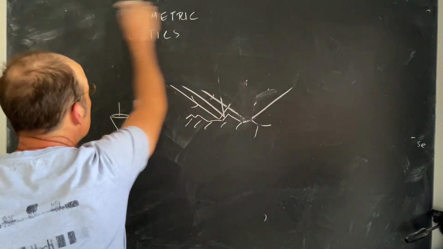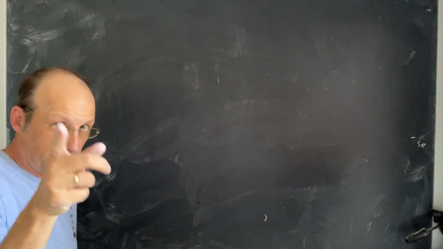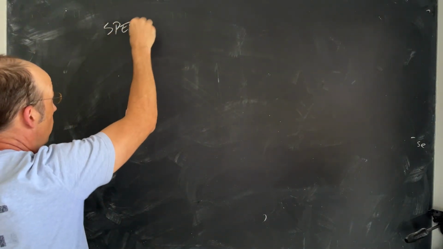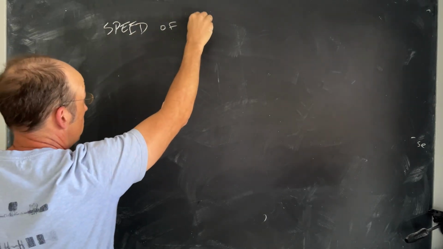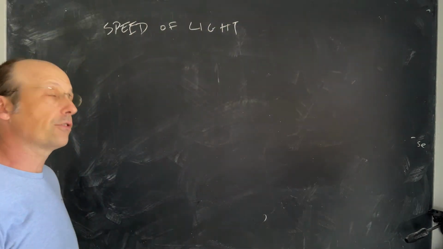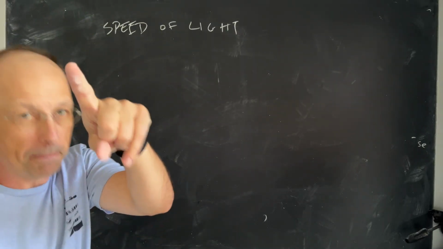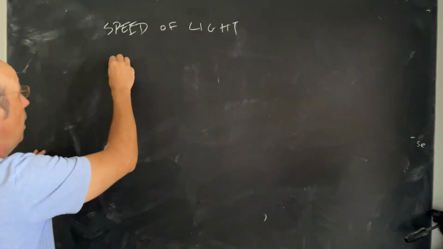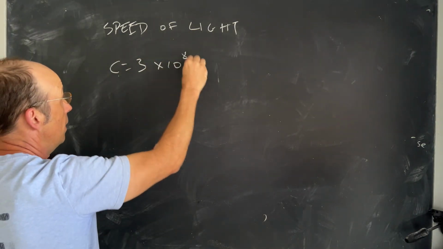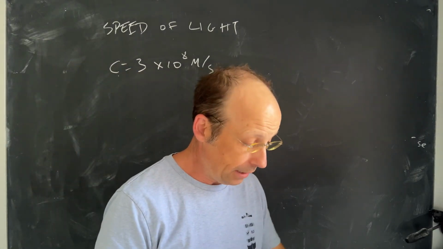Okay, next. Remember, this is a summary. I'm not telling you everything. You got to read the book. Next, speed of light. We talked about this before. They give some ideas about how you could measure the speed of light, and I have some better data on that too, a better presentation. I might show you that, I'm not sure. But we say the speed of light is approximately 3 times 10 to the 8th meters per second.